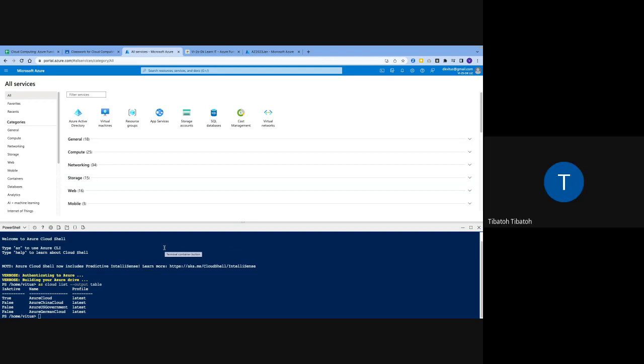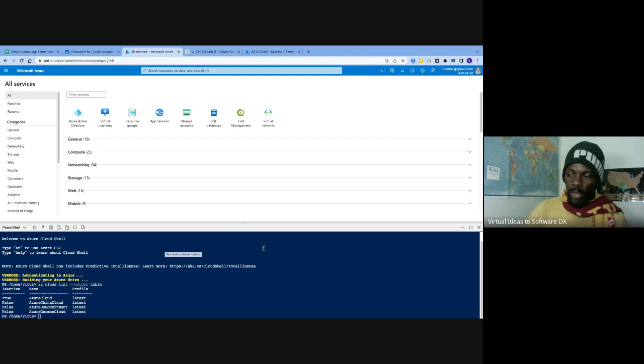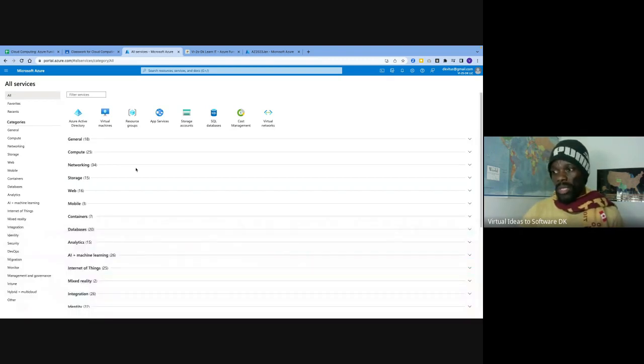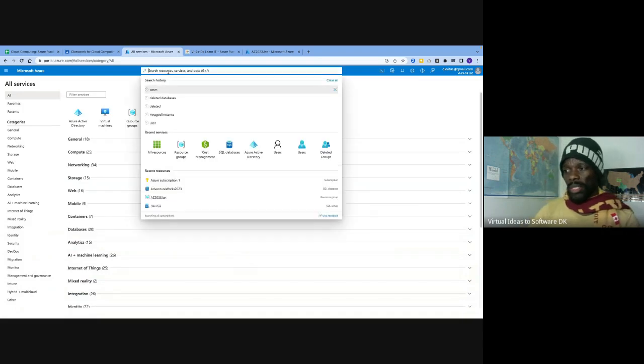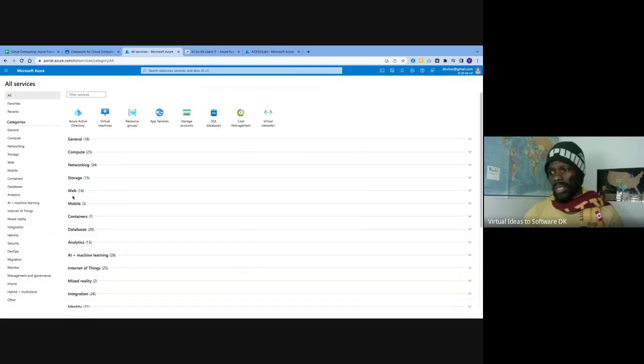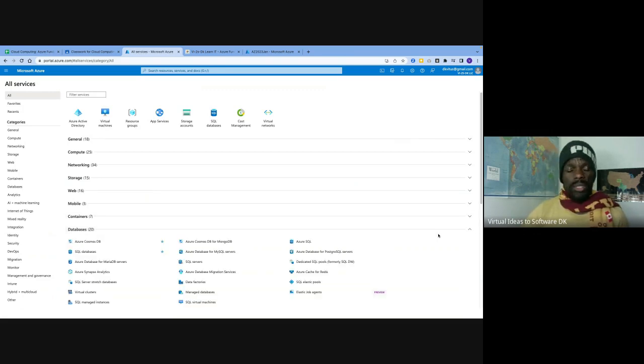And how is this relating to SQL database? Azure SQL database, that depends. Everything is going to the cloud, right? Before, you had to have your server installed on premises and so on and so forth. With databases, depending on what database you're using, if I go in here and search for database, actually I don't need to search. There's a category right here that says databases. If you use a database on premises, you don't have all the benefits that the cloud has.